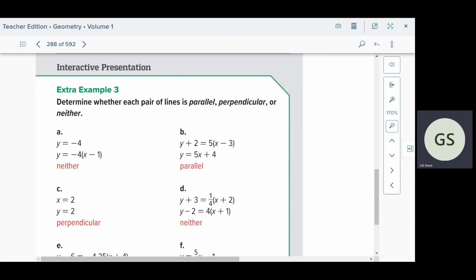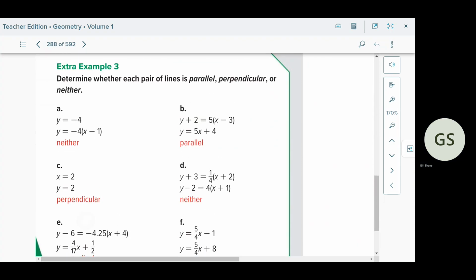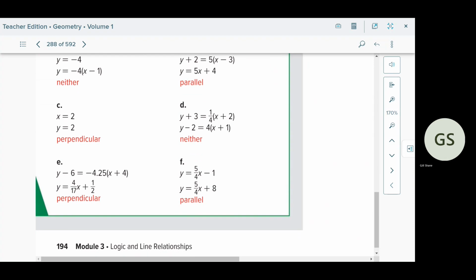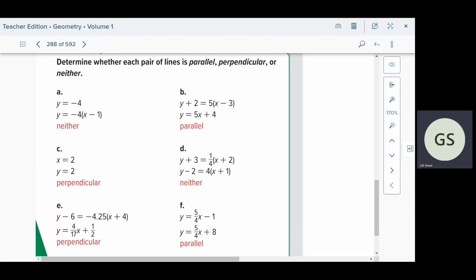Oh, here's some practice problems you can try. You can try to figure out what the slope is. Again, if it's problem B and D, actually E also, you have to put those in slope intercept form to find a y-intercept. The slope is already there though. So for example, in B, the slope for the top equation is just 5. That's point slope form. So 5 is the slope.